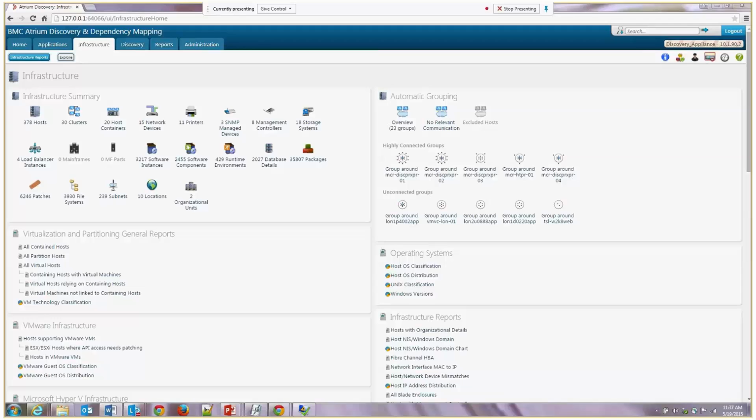So as you saw, we went and looked at our new management controllers, our remote access controllers, our chassis management controllers. Then we looked at network devices. We looked at the fact that we have a SAN switch that also acts as a management controller. Then we went and actually looked at the host containers that these management controllers manage. And then we walked into there. So I think it's a good point to stop. We'll go back to Chris, and then from there we'll come back for another demonstration in a minute.